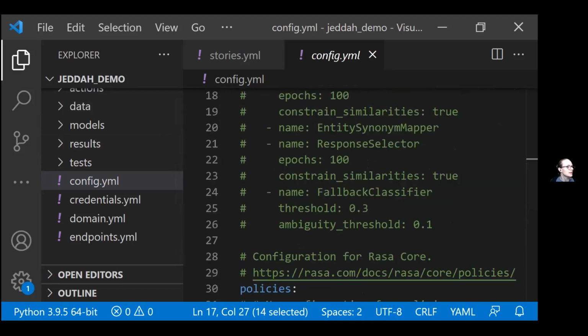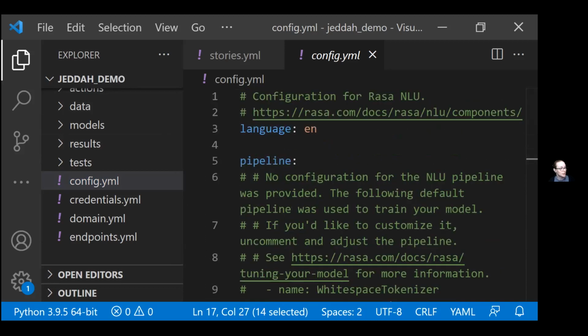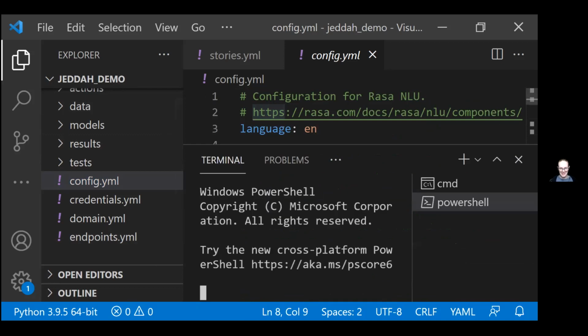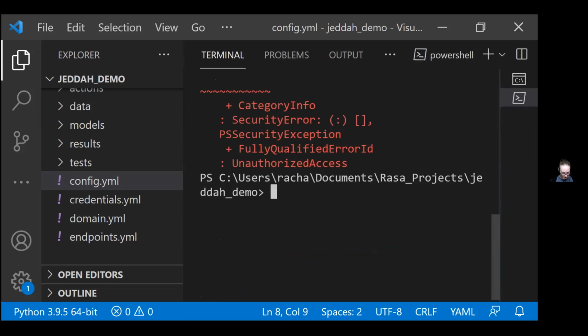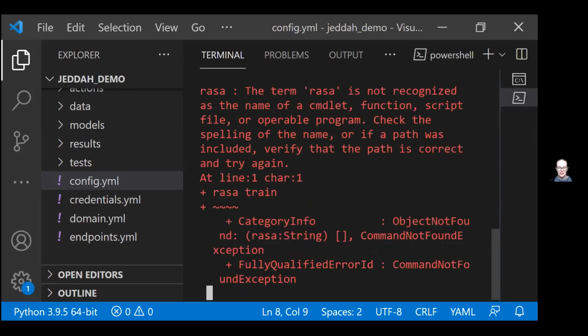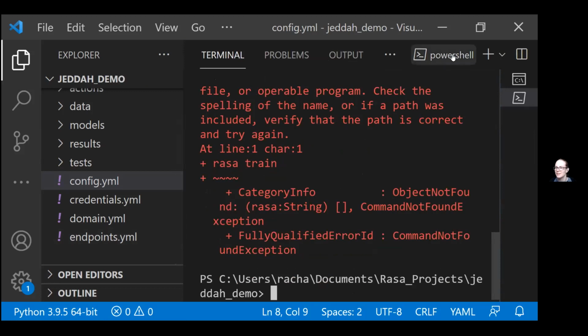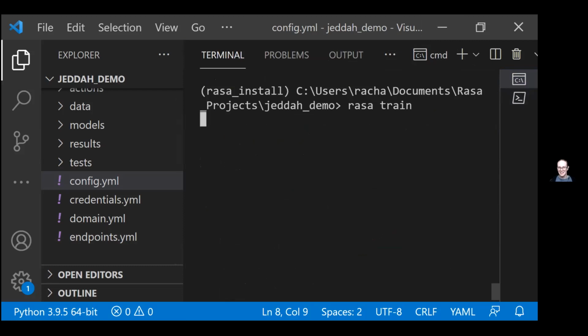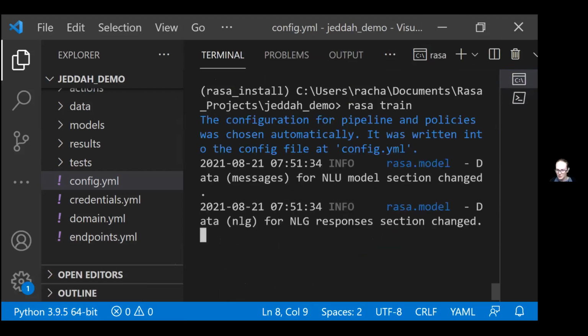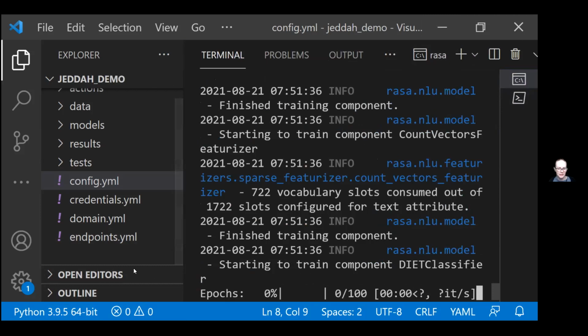So I think I'll leave this code up in case anybody has any questions. If you're looking for the code in this assistant, oh, actually, one sec. Let's just really quickly retrain our assistant so you can see what that looks like. So we've made some changes. I'm in PowerShell. There we go. I'm going to retrain our assistant. Sorry, I've been having problems with PowerShell and Python specifically. There are some version issues.